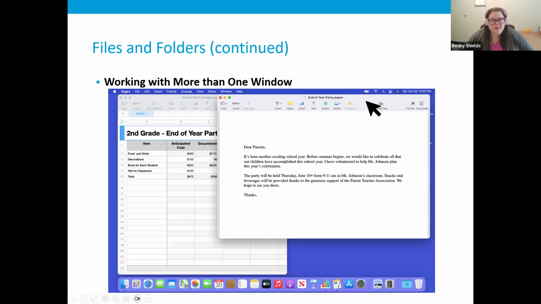As you can see, we can't quite still see everything on this Numbers page. You can also resize the windows. So remember, if you want to resize a window, you put your cursor on the edge, that little double-headed arrow will pop up. You click, and then you can drag to resize.